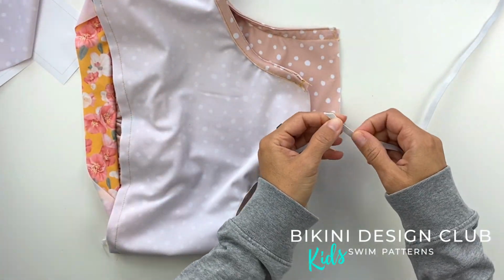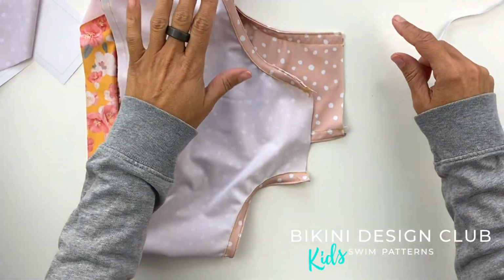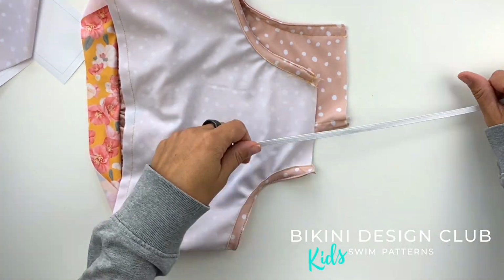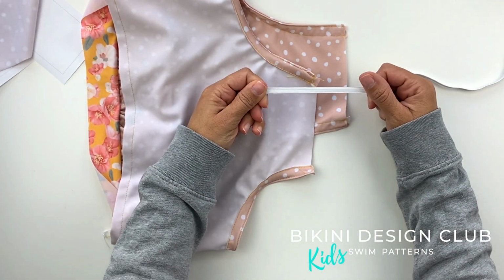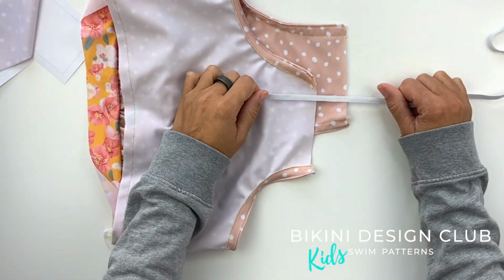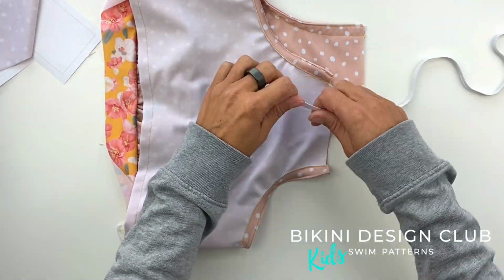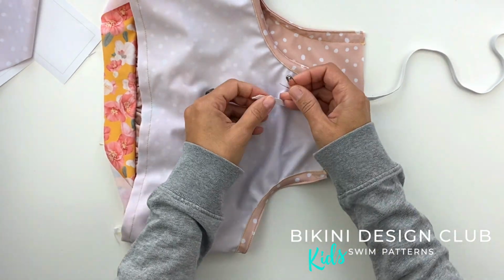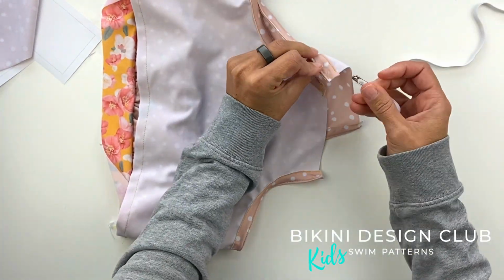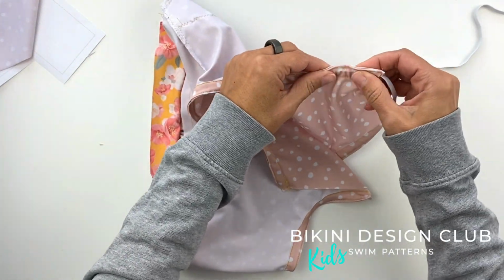Grab your elastic, place a safety pin on the edge of your elastic, check the measurements for the elastic on the pattern, insert the elastic with the safety pin through both side channels, and secure them with a straight stitch on each edge, on the bottom edge and on the front bottom edge, so on the back and on the front edges, okay? And then we will finally proceed to our panels for the fasteners.